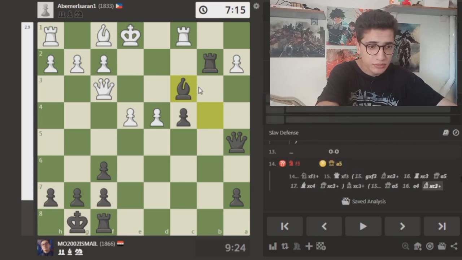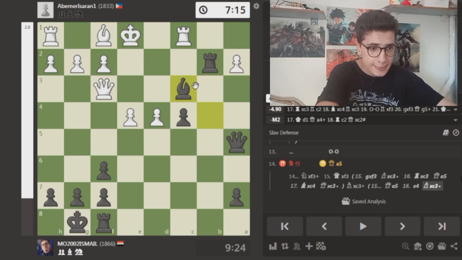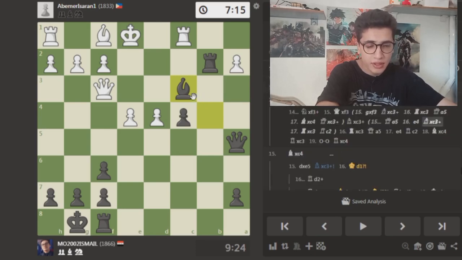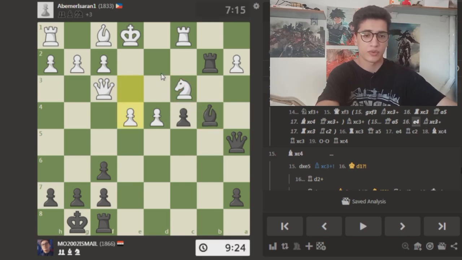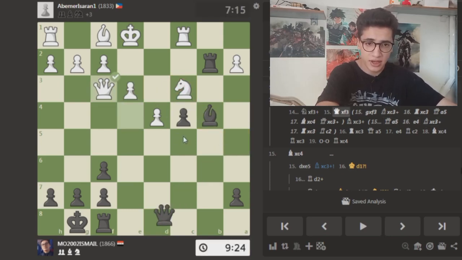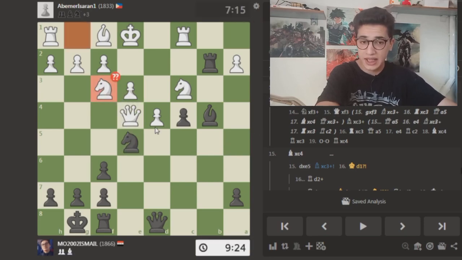No, it's actually winning for white. What the hell? The engine just said that: queen takes c3, queen takes c3, rook takes c3, and rook takes a2. Wow. So yeah, I was actually right. The queen will keep defending the knight, and I cannot really win. So thank God I did not go for this, and I did not take the knight.